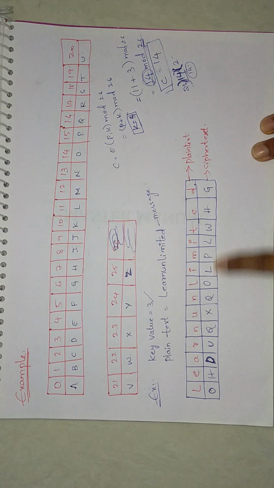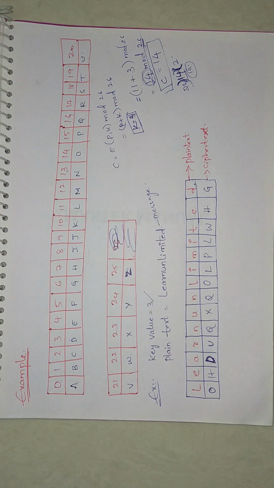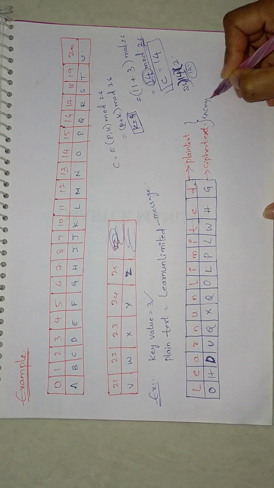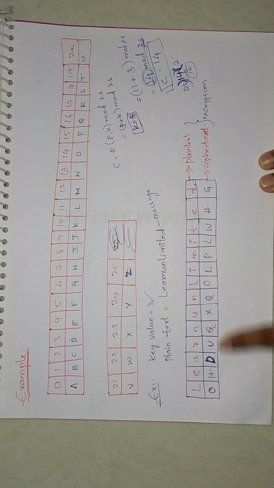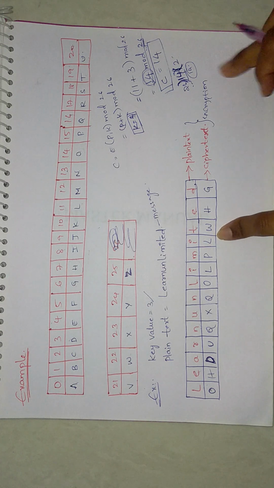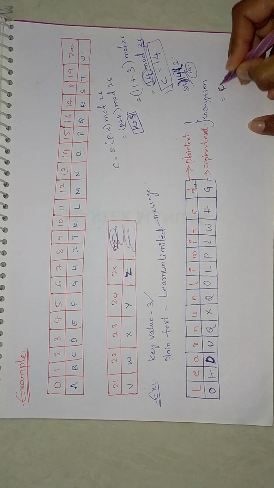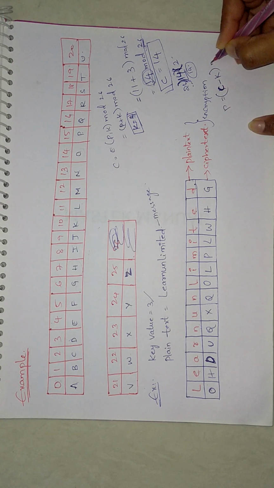Now whatever text we obtained, that is the ciphertext. For example, if you want to decrypt, what we did is the encryption process, right? If you want to decrypt this, for example, on the receiver side, they have received this message and have to decrypt it. So what do they do? Plain text is equal to ciphertext minus k mod 26.